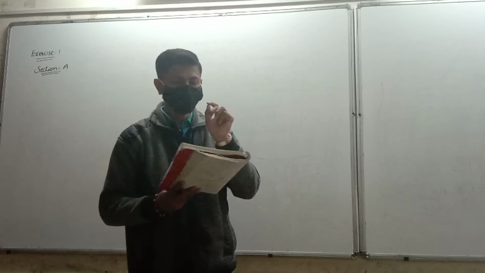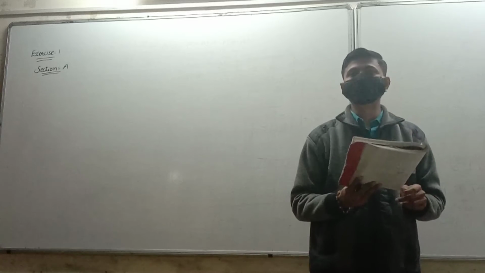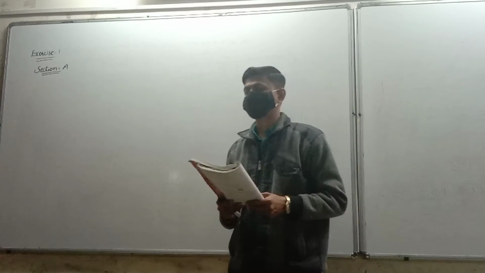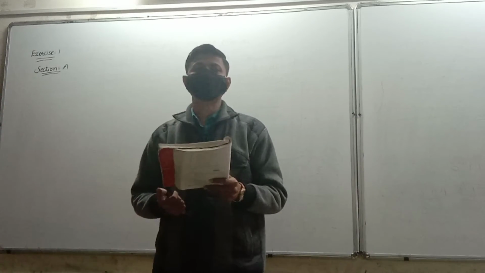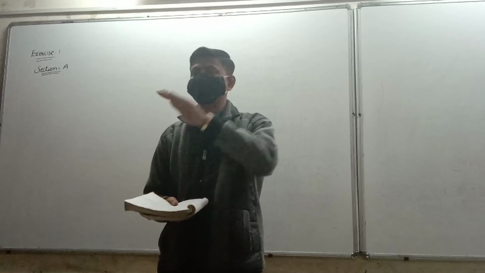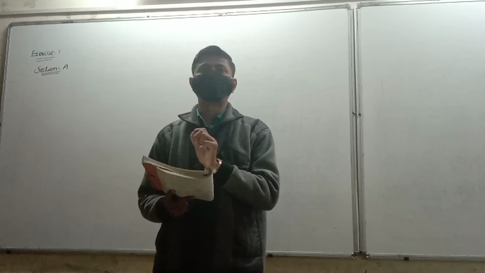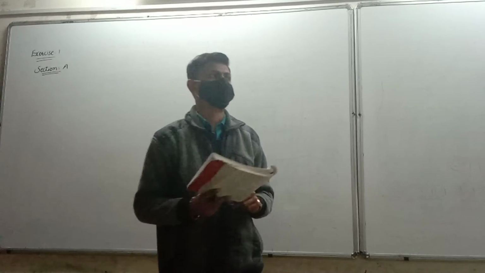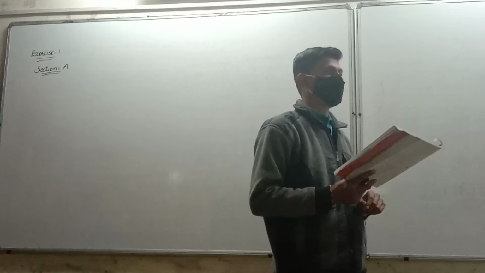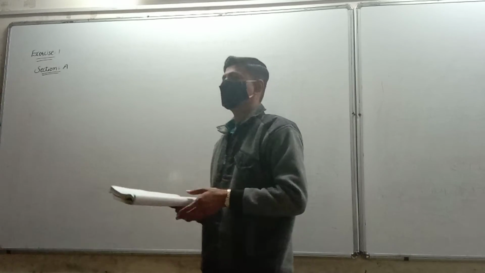Third, P of H intersection T is equal to 0.5. बोलो ट्रू या फॉल्स. फॉल्स है ना, क्योंकि इंटरसेक्शन तो पॉसिबल ही नहीं है. जब हेड आएगा कॉइन पे तो टेल नहीं आएगा, टेल आएगा तो हेड नहीं आएगा. इट मीन्स A intersection B is a null set. तो यहाँ पे तो 0.5, यानी कि आपका ऑप्शन C is the correct answer. And last D, P of H यानी कि हेड is 0.5 is also true.